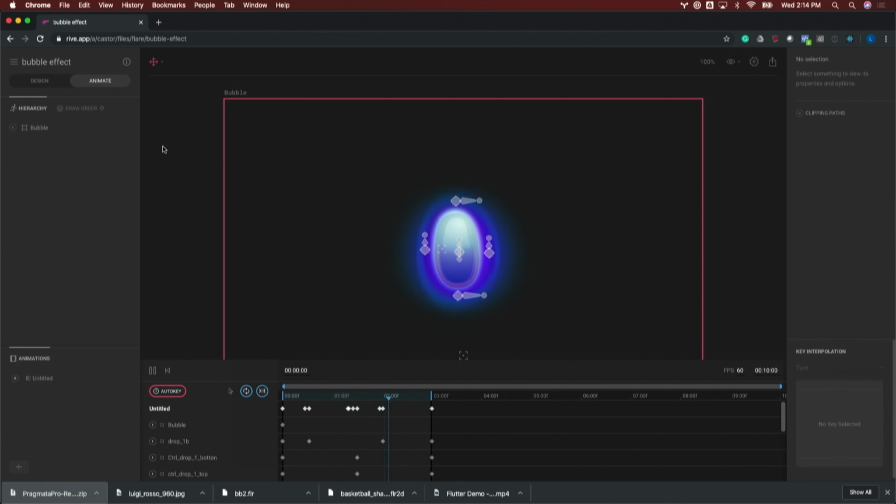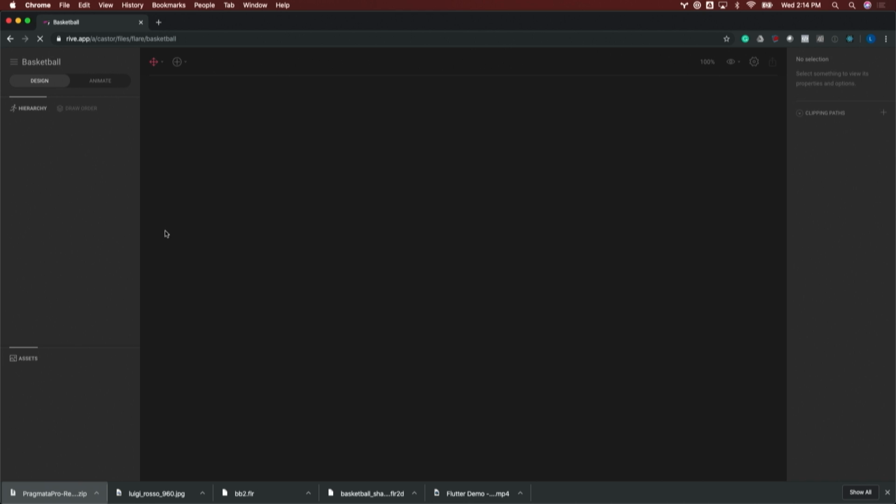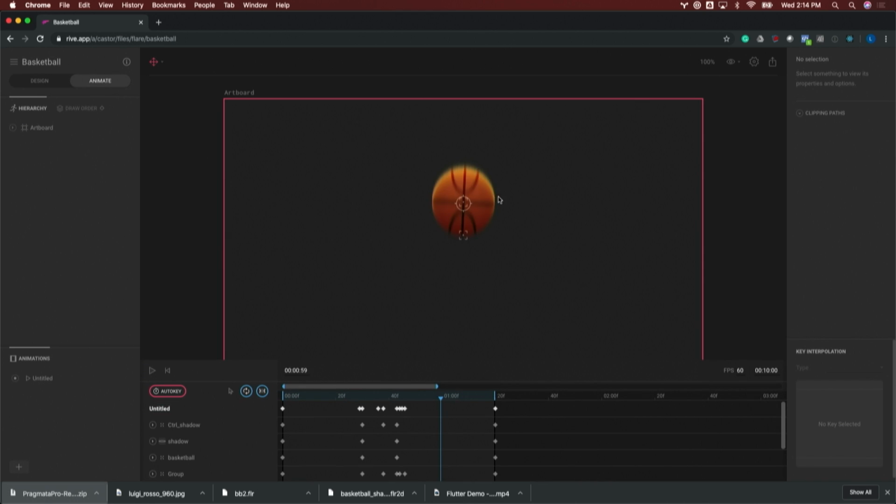You can see he's got some masks, inner shadows, and outer drop shadows, and that's creating this glow effect. We've also got this basketball, where he's using the blur effect to create a motion blur. You can change the amount of blur in either the X or Y axis, so if you just blur one axis, you can get a really convincing motion blur.